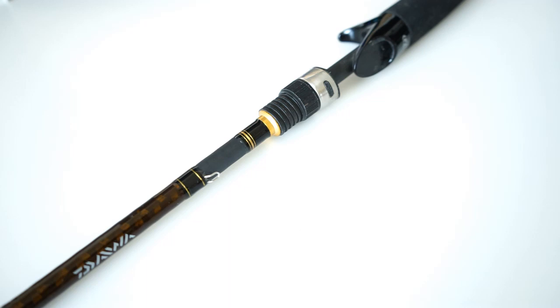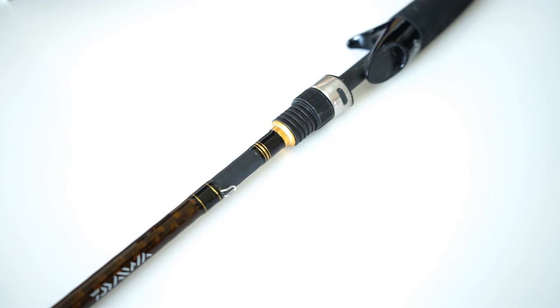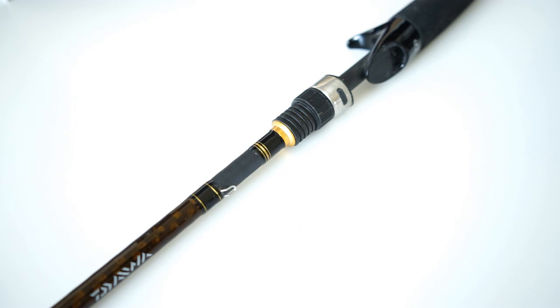I used this rod heavily in 2019 and I really enjoyed it. If I hadn't moved into higher-end rods I'd probably still fish it. Right now it's my great river rod — if anything happens to it I can always buy another one. It comes with a one-year limited warranty, which is pretty cool considering it's only $55. It's a really good rod — good strength, good sensitivity overall, good balance.